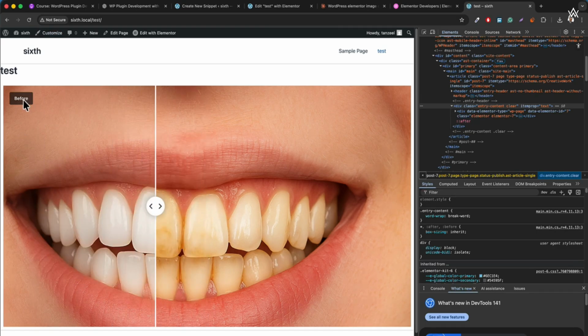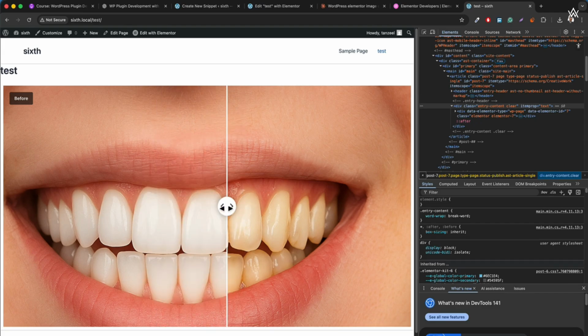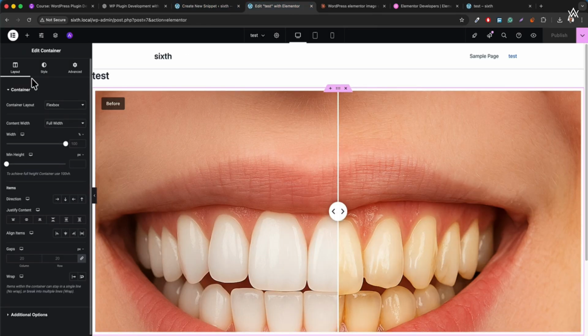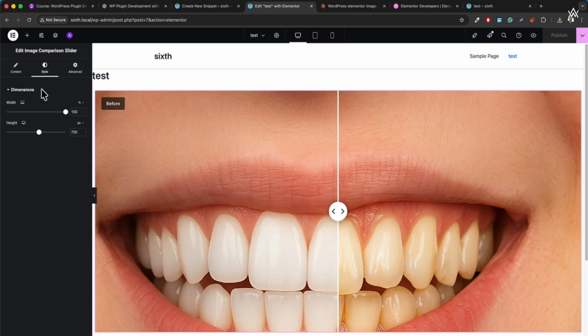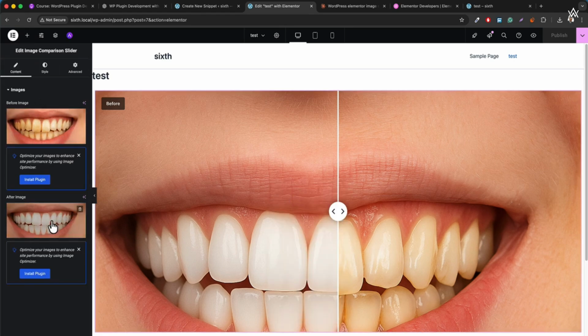So now this is actually showing in the opposite. It's showing before, and then the after should be this. So this should be actually before, and this should be after, right? Have we created a mistake over here? So before images and after images. Yes, before is this. So before should be the dirty one.